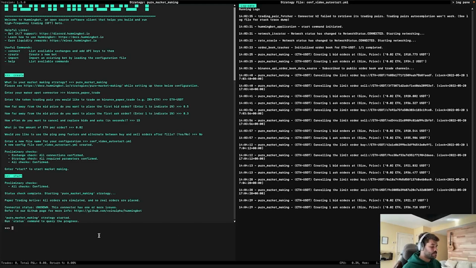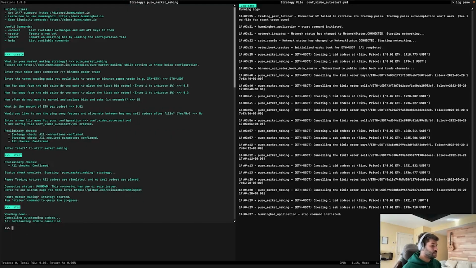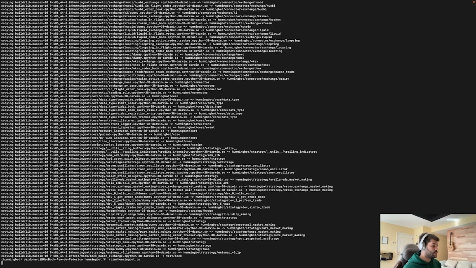Now we are going to stop this strategy, and we could exit the client. One way is to run exit, and we are here in the terminal again. So now the thing is, we want to start that strategy with the auto start. So for that, we are going to take a look at the documentation of the official Hummingbot site. Let's go to the web page.